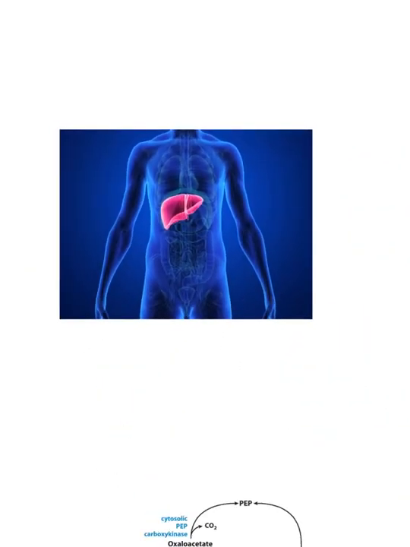So in terms of where, gluconeogenesis occurs in the liver, primarily in mammals. Some gluconeogenesis also occurs in particular cells of the kidneys and in the epithelial cells of the intestine, but we're going to focus on the liver because that's where most of it happens. So this is when you're producing sugar, you're producing glucose from non-carbohydrate sources.